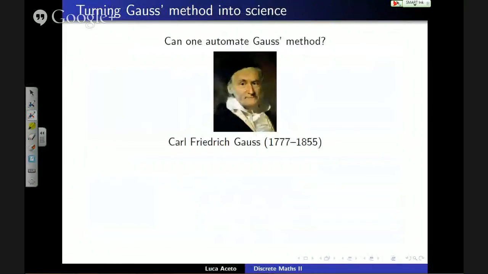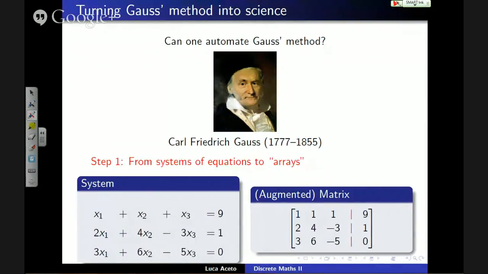Okay, so how can we turn Gauss's method into science? And by the way, this is our good old friend, Carl Friedrich Gauss, prince of all mathematicians, as they used to call him. Also an algorithmician, as we will see. So these are the steps. Algorithms are steps that we can follow as if we were mindless machines and get the right results, instead of using our ingenuity and actually screwing everything up. Okay? So let's follow the method.